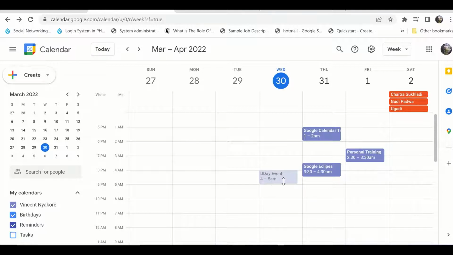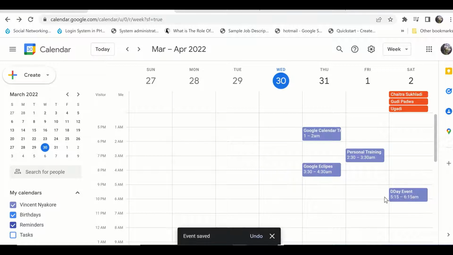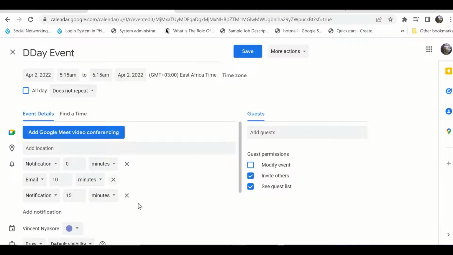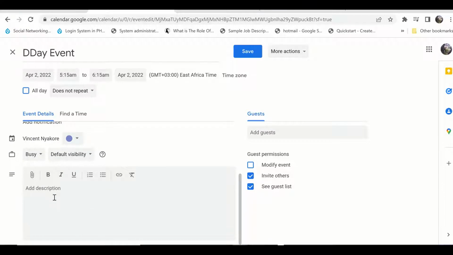We can change that event, or push it maybe to the second, and it will also send a notification that the event has changed from 30th to second. I can double click on the event and add the reasons, or describe why the event has been postponed from that day and pushed forward to a certain date.